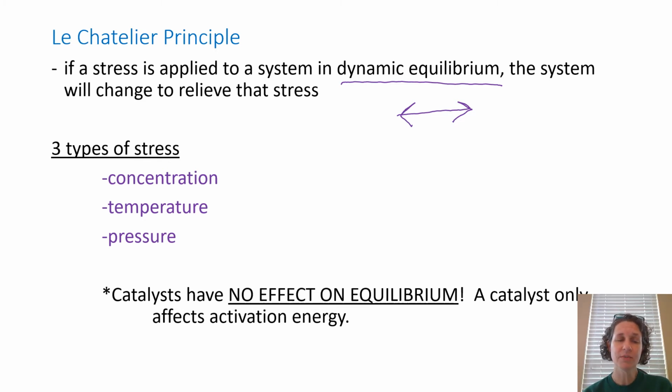The one thing that we've already talked about in this kind of list that we will not deal with in Le Chatelier is catalysts. Catalysts have no effect on equilibrium. They only affect the activation energy. So equilibrium is going to be achieved whether there is a catalyst or not, but it will not do anything to unbalance or to stress the system.